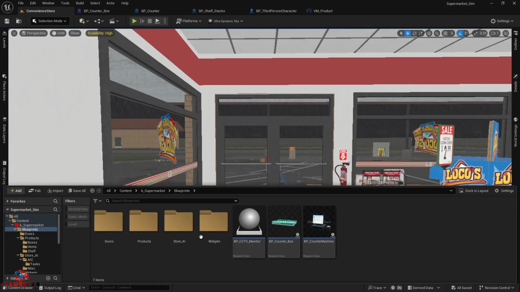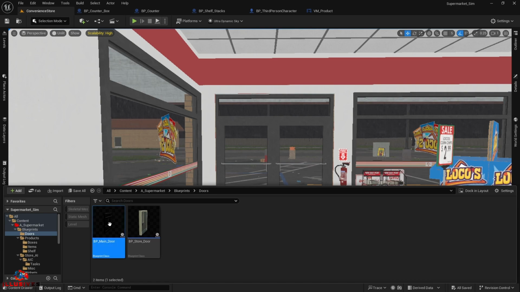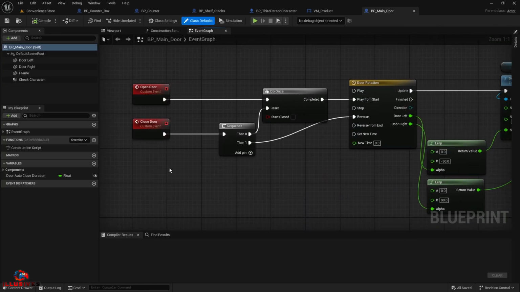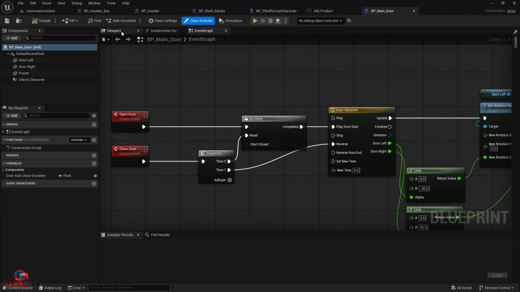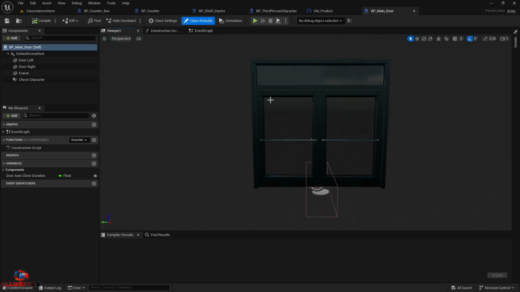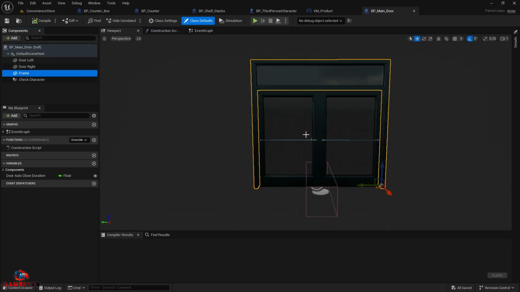About this door part, here we have created our door. Now here you will see I have two events. First thing first, you can take a frame if you want. This is our door frame.